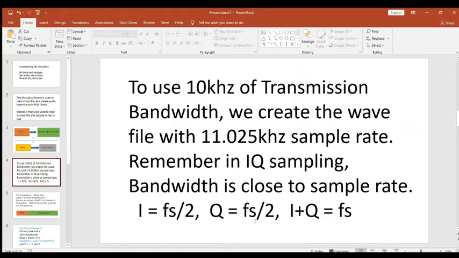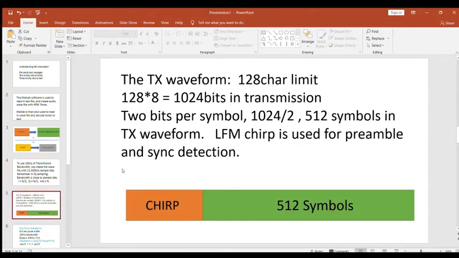But because we're dealing with two distinct signals with two distinct sample rates, the effective sample rate is the sum of them, right? So again, if someone says they have an IQ sampling of 1 megahertz, that means the bandwidth can be very close to 1 megahertz, not 500 kilohertz. That's a very important lesson. I hear that mistakenly said over and over, and I just thought we would correct that. Anyway, off the soapbox.